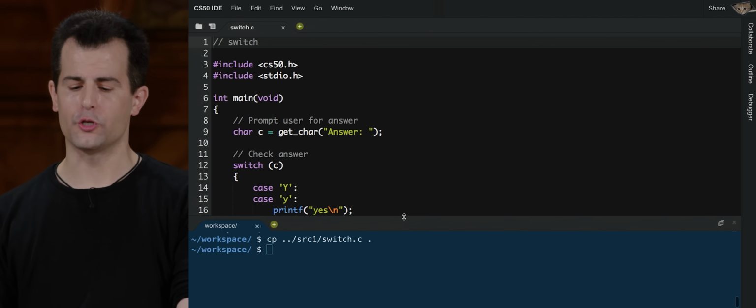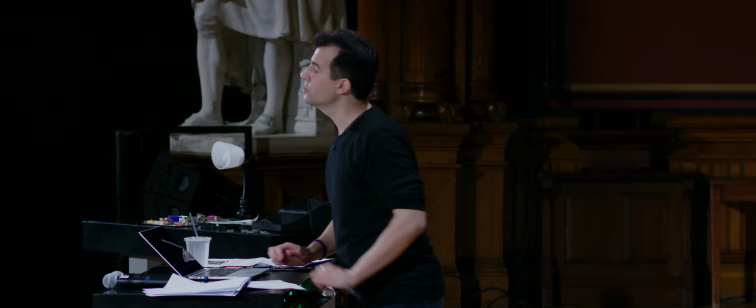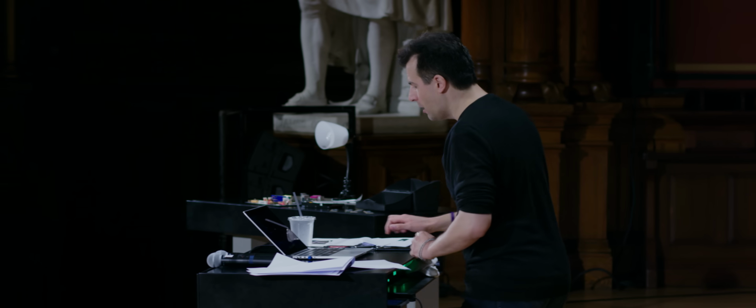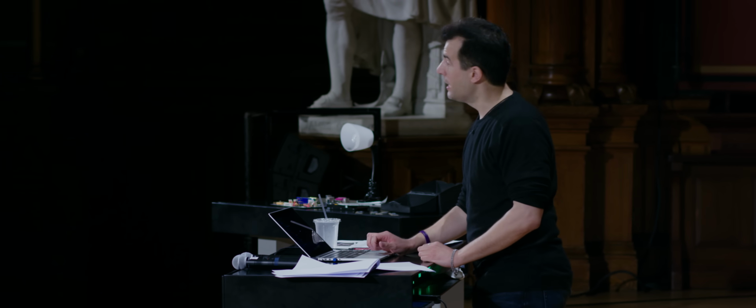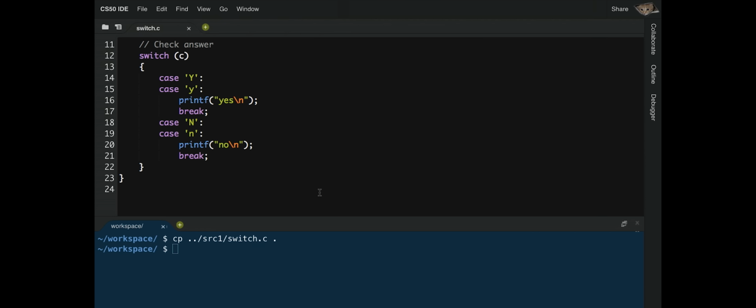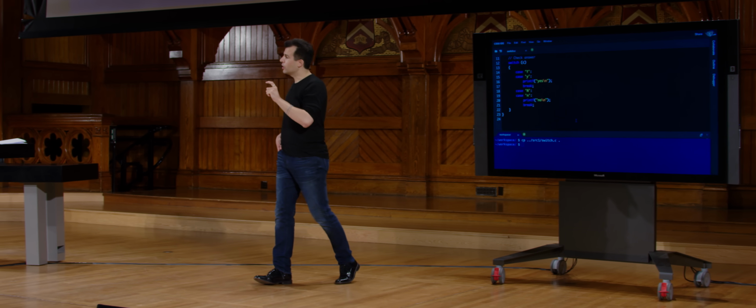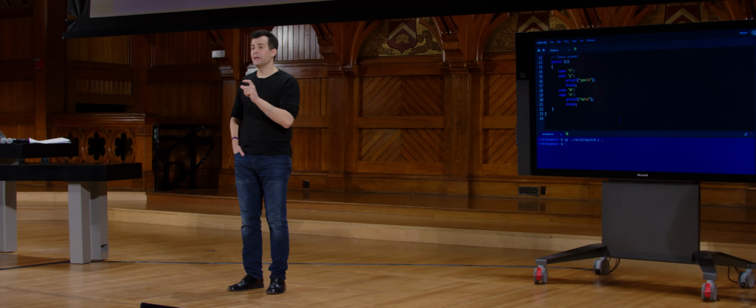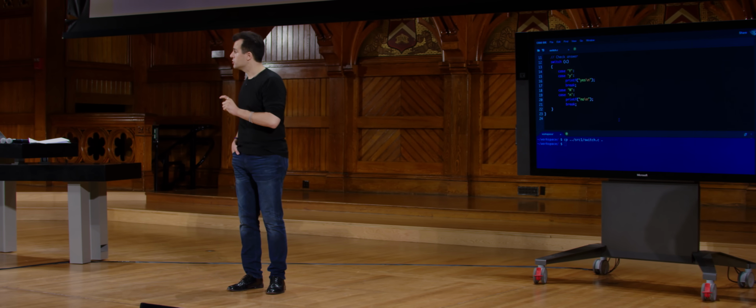So this is not a feature that Scratch had, but it's just to demonstrate that even in C, there's even more ways of implementing the same idea. Let me scroll up ever so slightly, and you'll see that up toward the top of this file, I have main as before. I prompt the user for a char. But this time, I'm not using ifs and elses. Notice I'm using a new keyword that we didn't have in Scratch called switch. It takes between parentheses a variable that you want to look at, on the basis of which you want to make decisions.